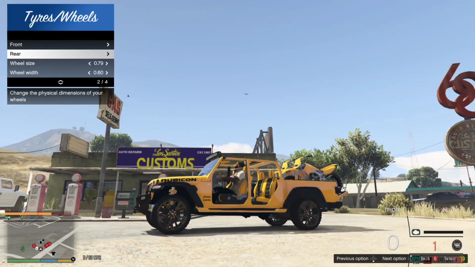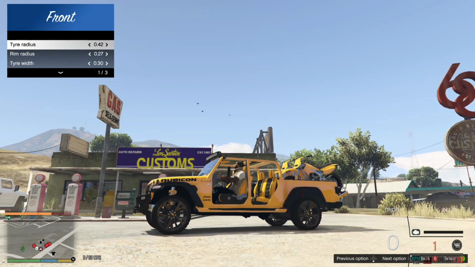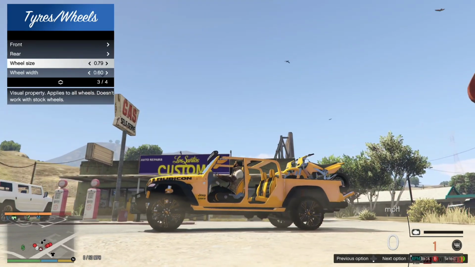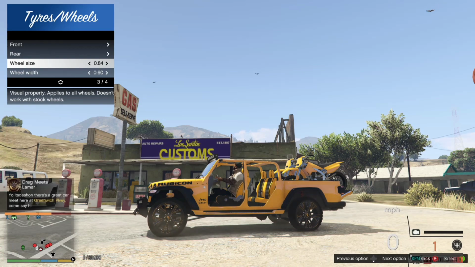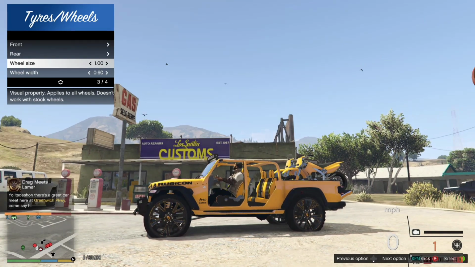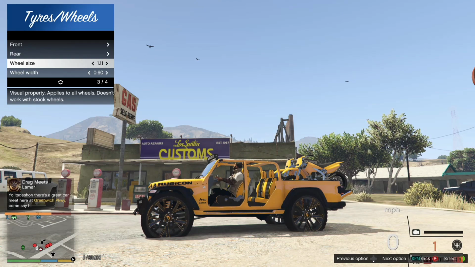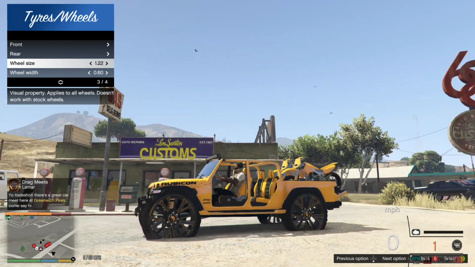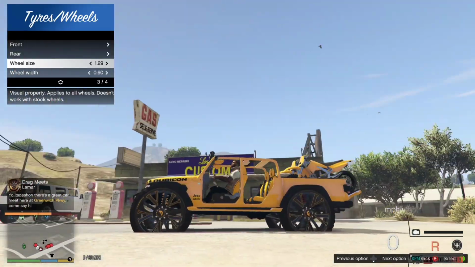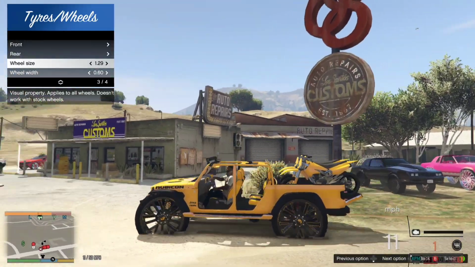First thing I like to do, it was on 42. Alright, so first thing I like to do is change the wheel size, right? So let's go ahead and change the wheel size. Let's say you want to go crazy big with it, which I don't know why you would want to go this big with wheels. But if that tickles your fantasy, right?